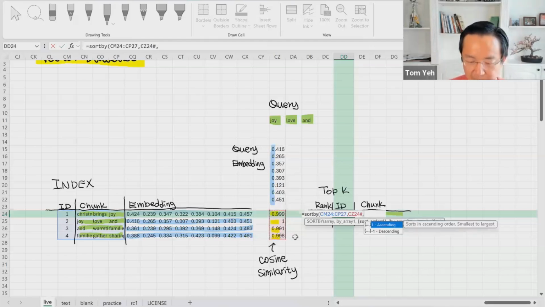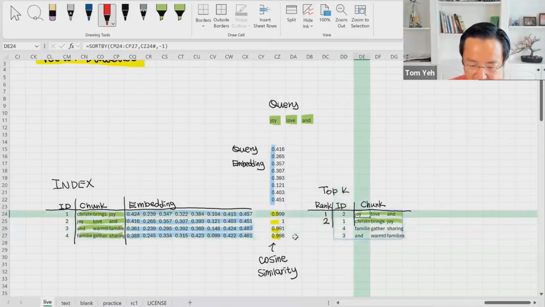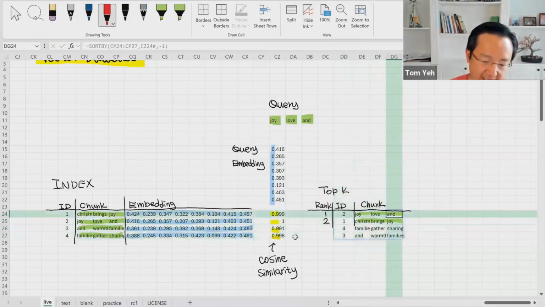And then this is the most important decision to make: is it descending or ascending? I just talked about it earlier. This is descending. So I'm going to do descending. So like this one is -1, and then we do a descending sort. So "joy, love, and," which is exactly the same as my query right now, is ranked top 1.